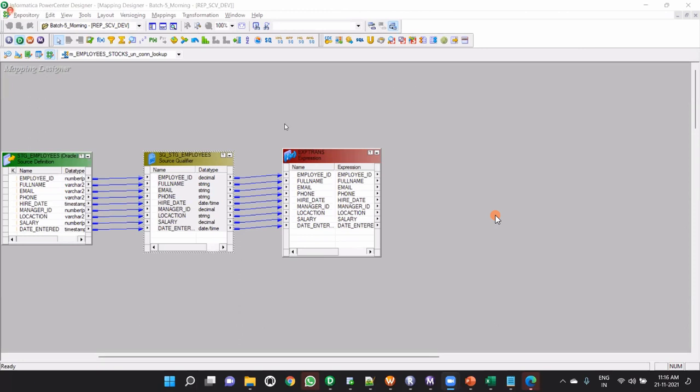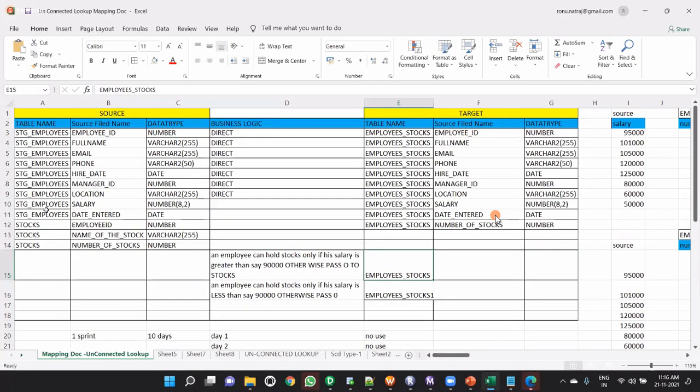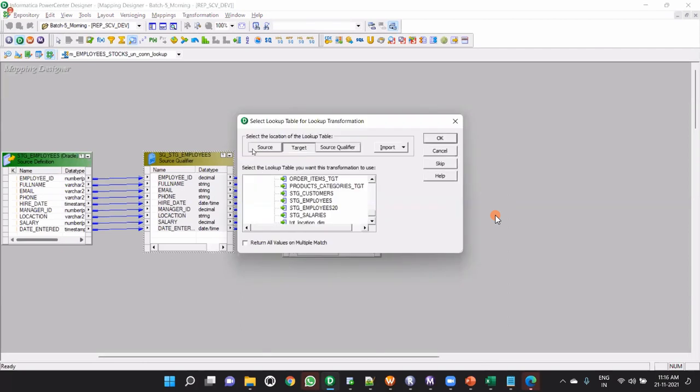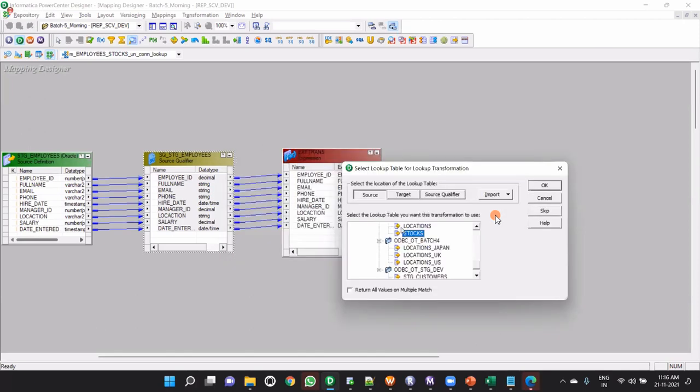Okay. So now what will I do? Now I need to join these two tables, right? Ultimately I join these two tables to get employee stocks out. But instead of joining, I will take a lookup as a source, correct? Because whenever you want to join, take it as a lookup source. Whenever you want to go for SCD type 1 and type 2, then you take it as a target. Did you understand the difference, where you want to use source and where you want to use target?